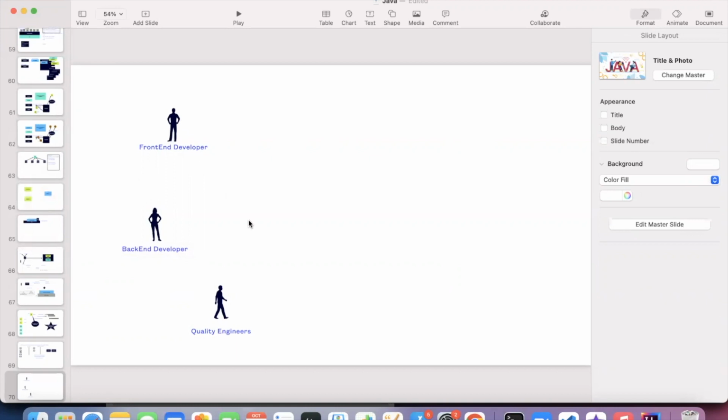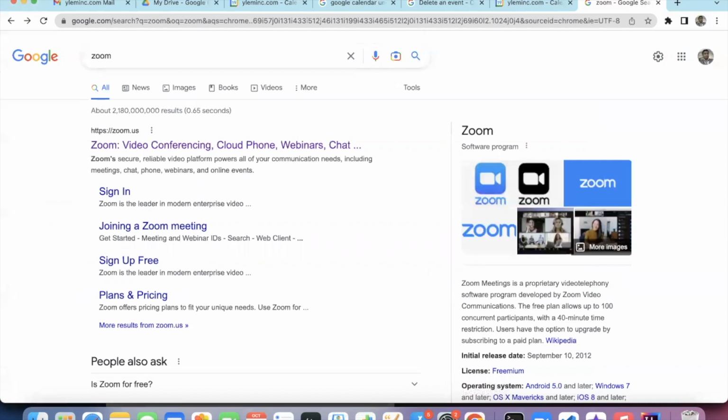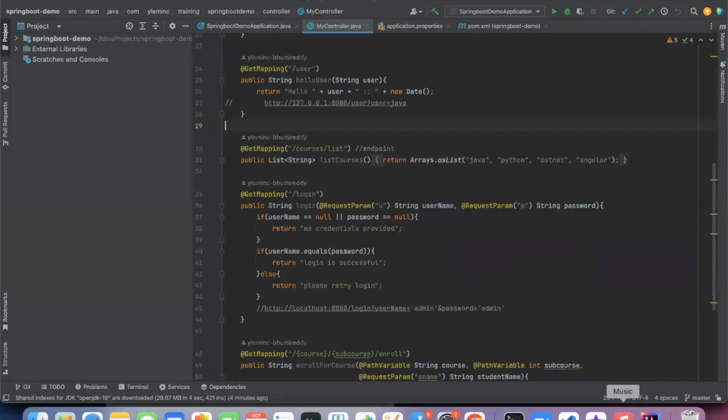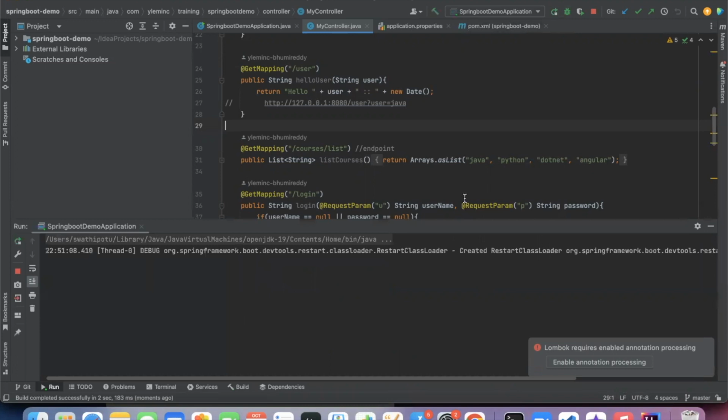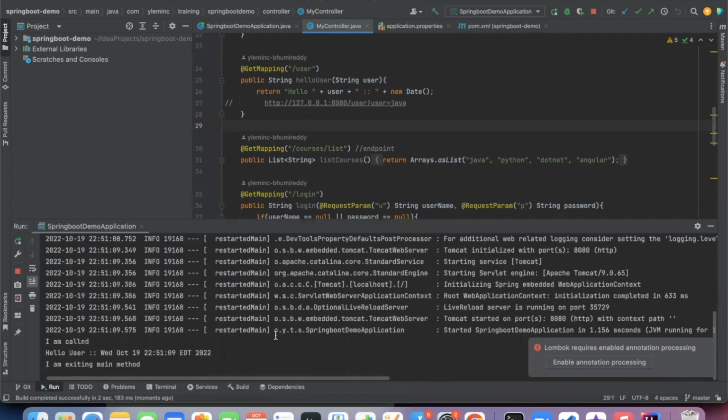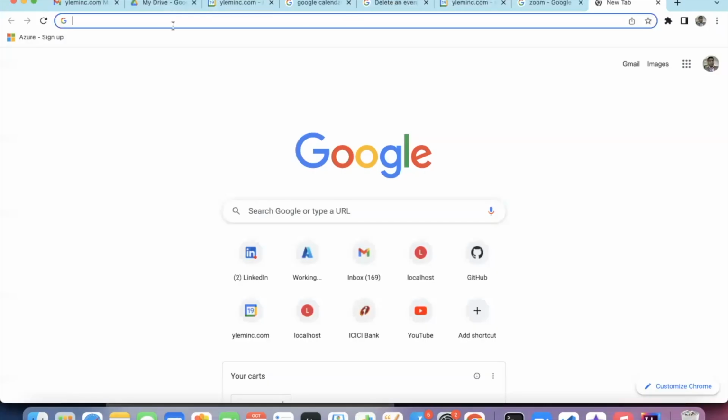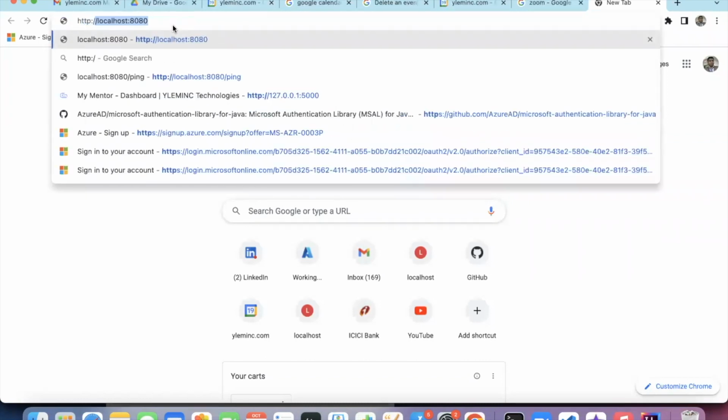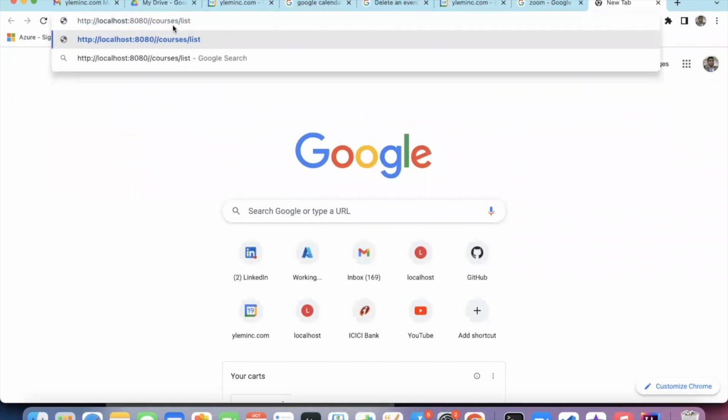For example, yesterday we developed a RESTful API, right? Your requirement says that whenever the course list comes, it should return these 4 courses when you hit this one.